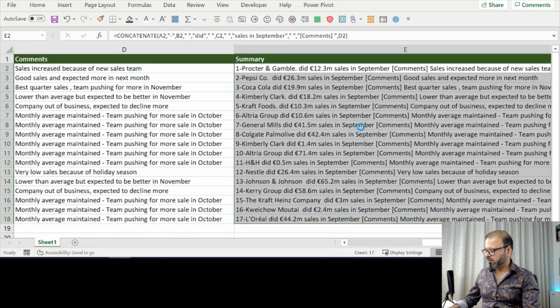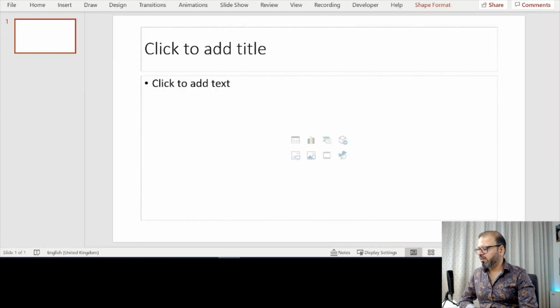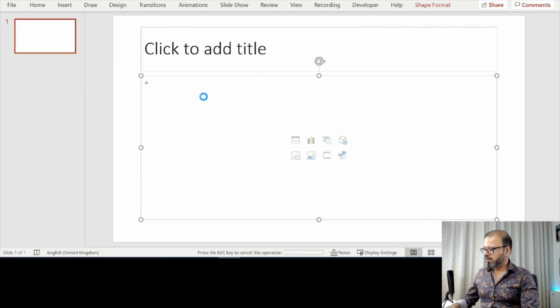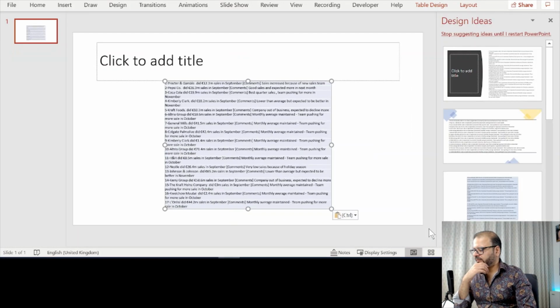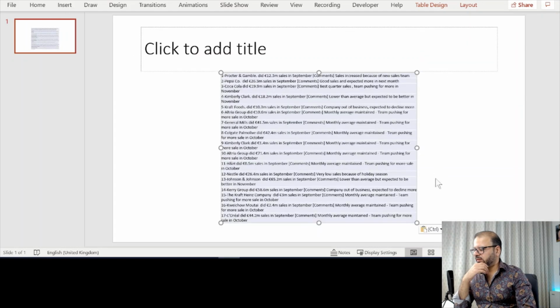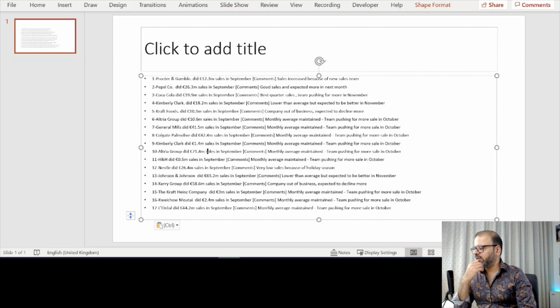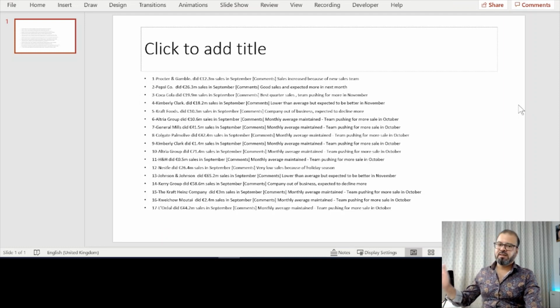Here I will copy it and now I will paste it. Let's say first I will try it in PowerPoint, so I press Control V. Now it is offering me options. I will take it as a text, and you can see it's already commented as a small summary. So your Excel data has been converted into a very beautiful summary.